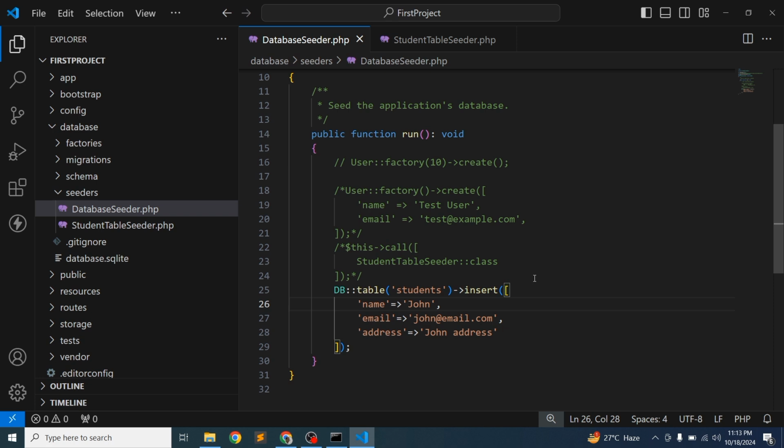Now we can understand what a seeder is. We are adding data one by one, and that is time consuming. When you add Faker inside the seeder, you get the benefit.